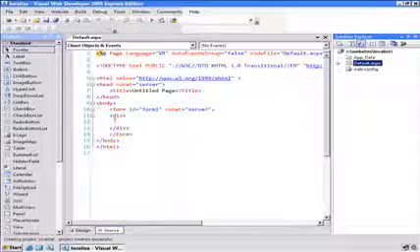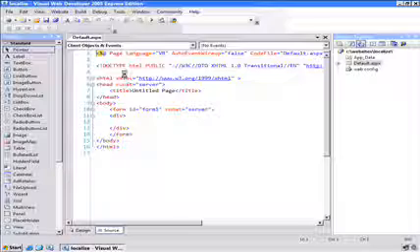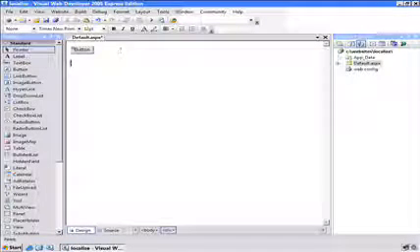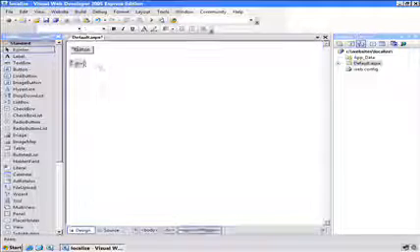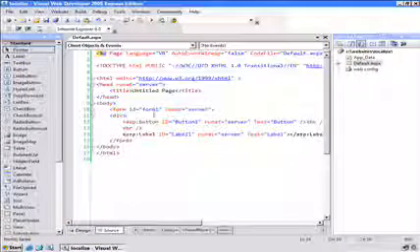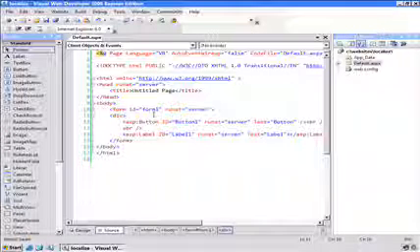I'll call it Localize. And to begin with, we'll build a super simple web page that consists of nothing but a button and a label. Let's go back and look at the source view. Okay, what we're going to do is make it so this page works both in English and in French.